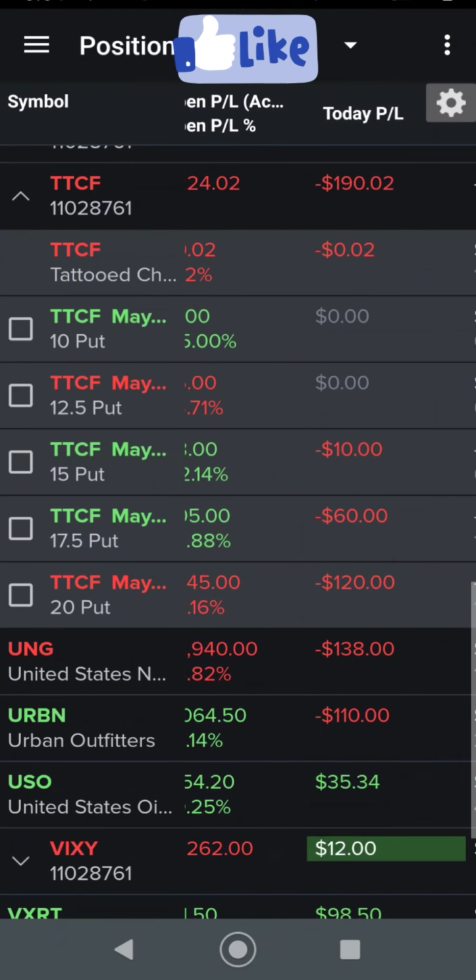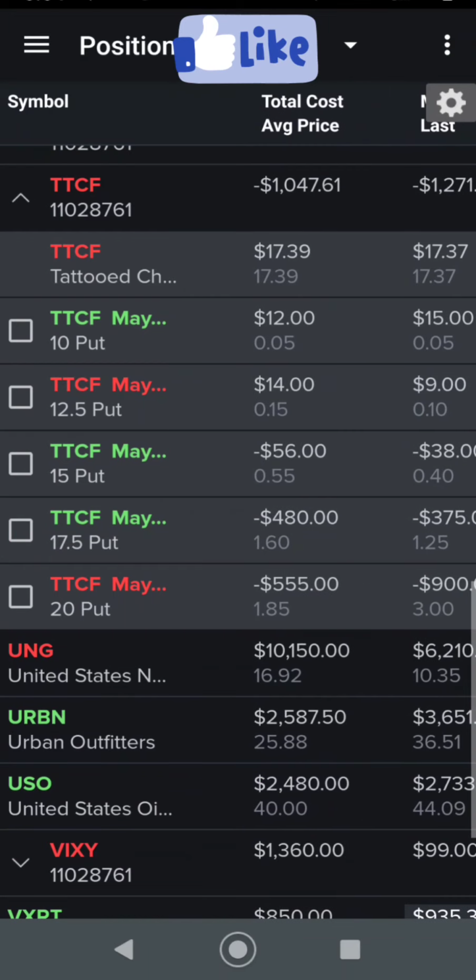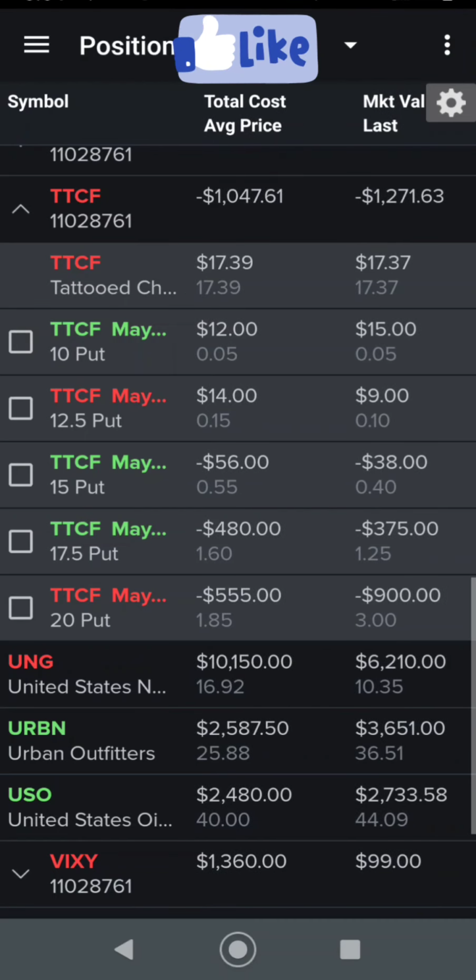Now this is way better. So this is going to be what I'm going to do from now on with all these options. If I do an option in a company, I'm going to buy one share of the stock. Okay, so I can at least see how the stock's doing that day in this portfolio, in this account. Because every account I have is different. There's some overall strategies that I have for different accounts. And I'll probably have to do a video about that sometime. That'll be an interesting video for you guys to learn about that.